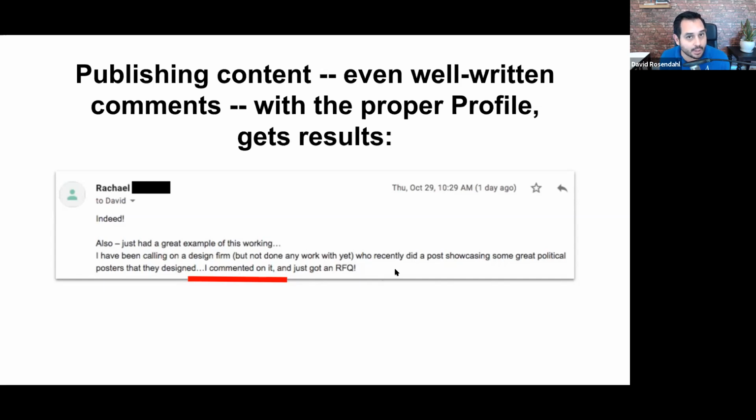So for those of you who are working your way up to producing content and posting, don't think that you always have to just do a post. Start with dropping meaningful, insightful, value-laden comments on people in your industry, potential customers, clients, vendors, folks in your sphere of influence, and things can happen.